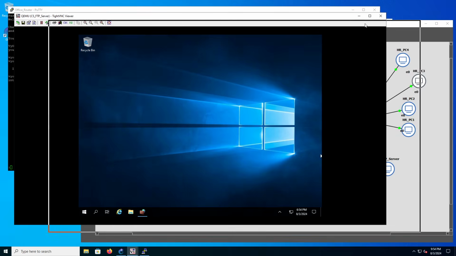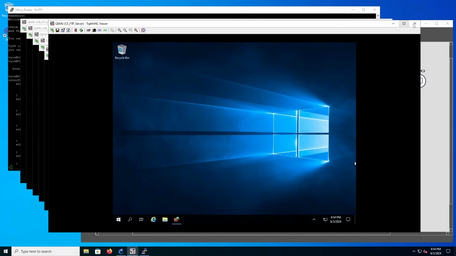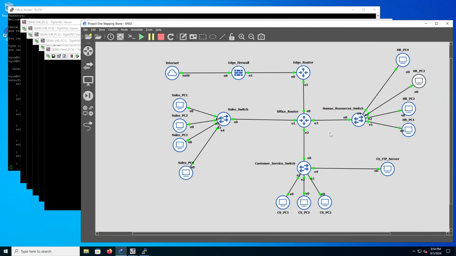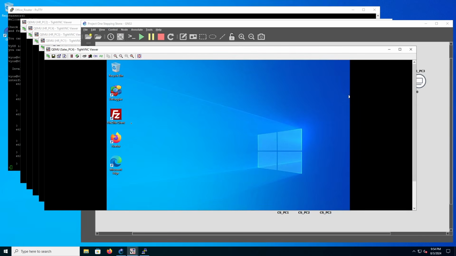To prove that it's working as intended, our resolution, we probably want to jump into a sales PC and use FileZilla, connect to the customer service FTP server, and validate that we can still access the files, the folder still, rather, and then get into an HR PC and validate that we cannot access the FTP server.